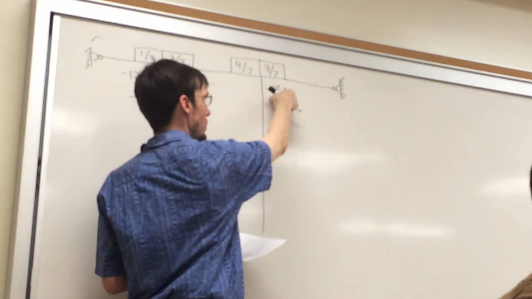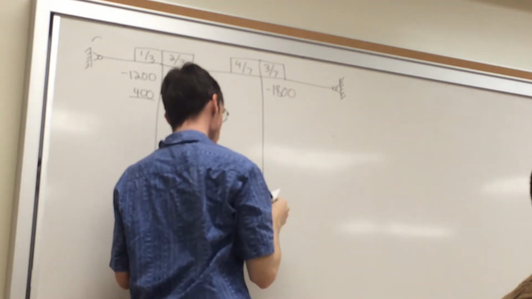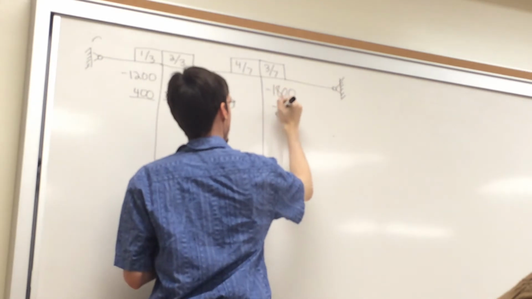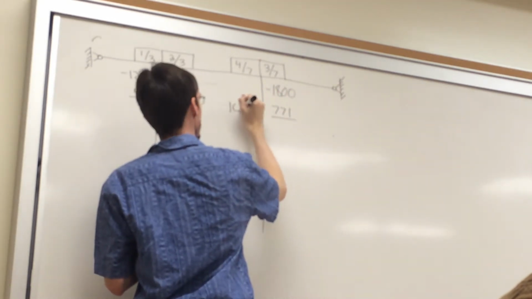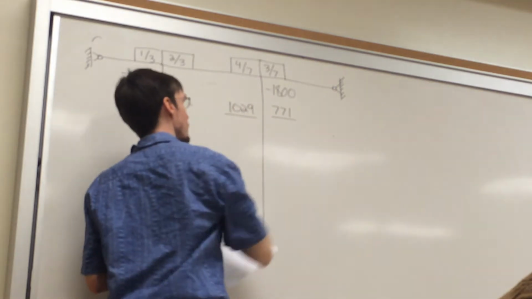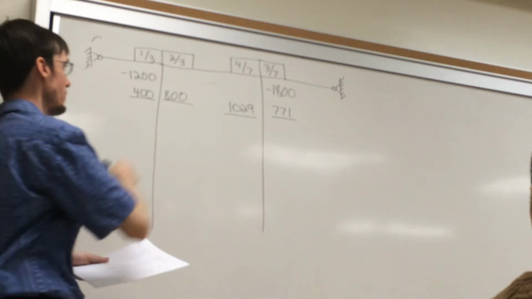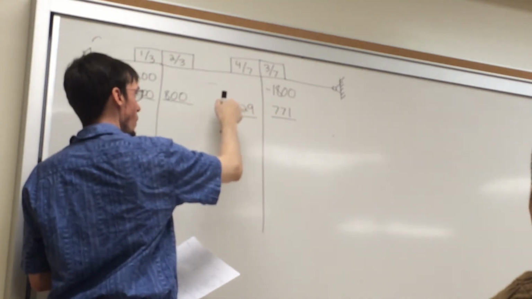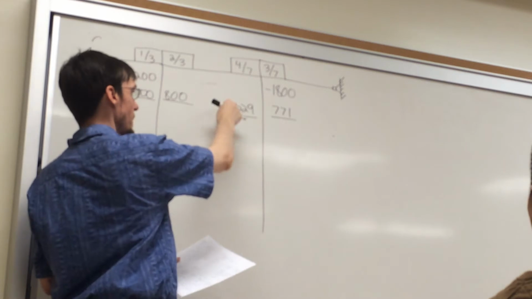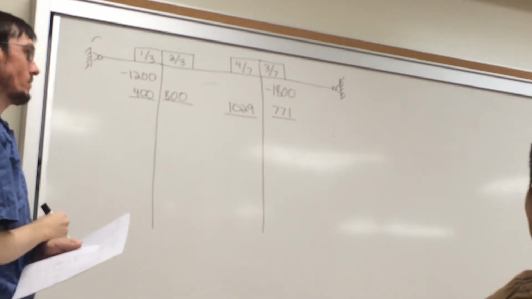Same with this 1800, I apply an equal and opposite moment to the full joint, with 3/7 of this going to the column, and 4/7 going to the beam. I'm underlining to indicate that everything above that underline is in equilibrium, but because I released these joints simultaneously, I didn't account for the fact that when you distribute this here, 1/2 of this will go to the other side, because when you have a fixed connection, 1/2 of the moment will transfer to the other side. You're just including the flexible deformations.